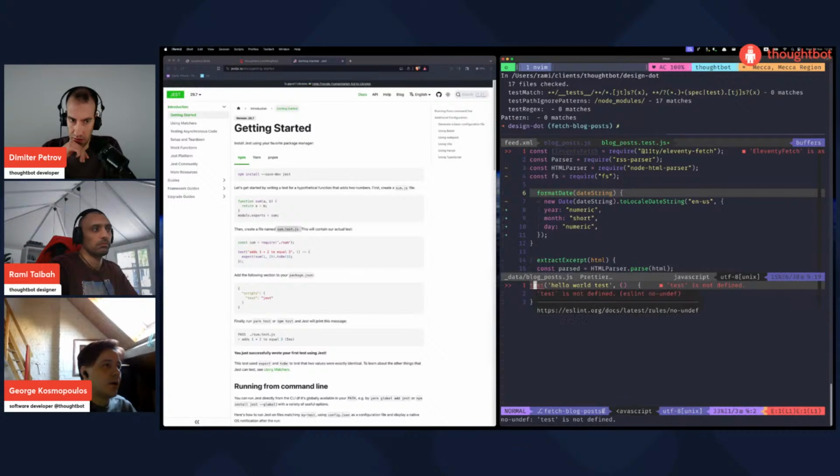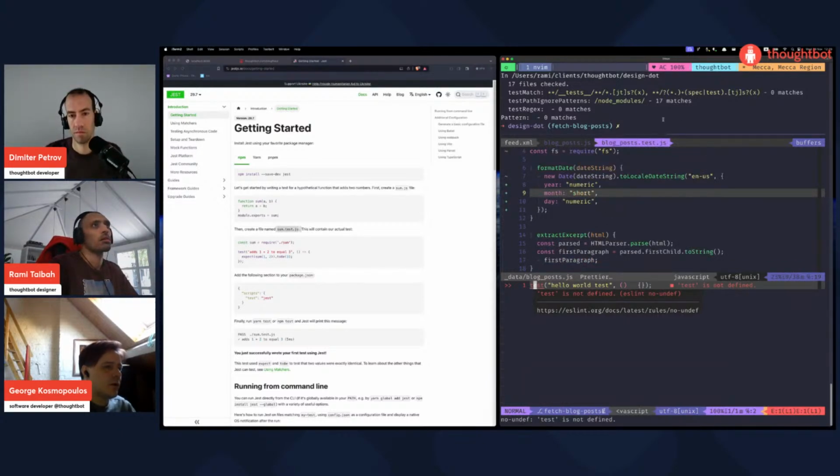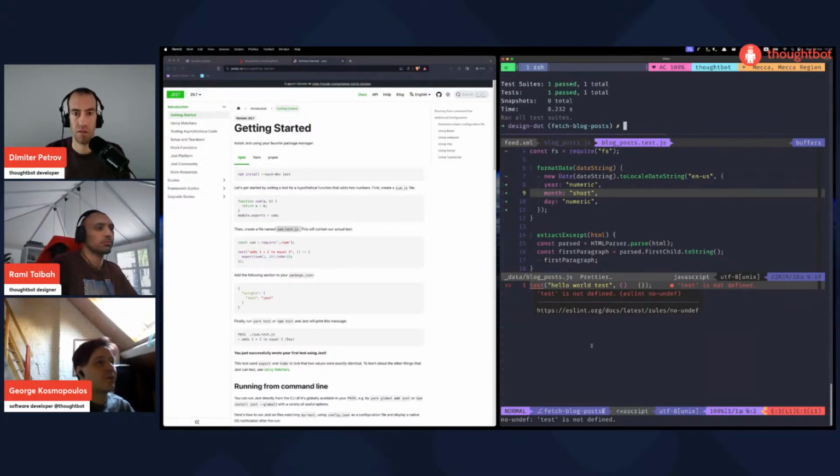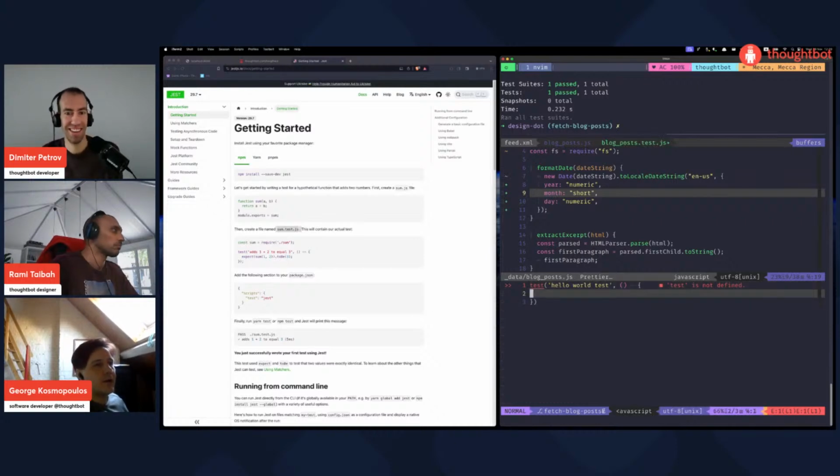Nice. I do see it saying test is not defined, but let's try running npm test again. Can we put an expectation inside? Oh yeah, we could. So now, oh no, it passed. One test passing, because it does nothing actually.